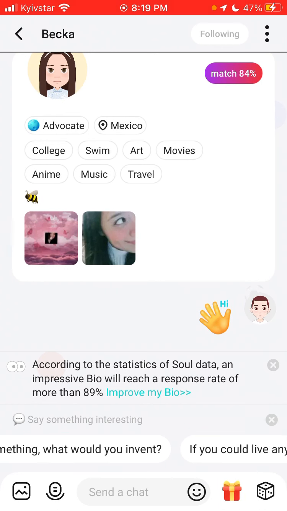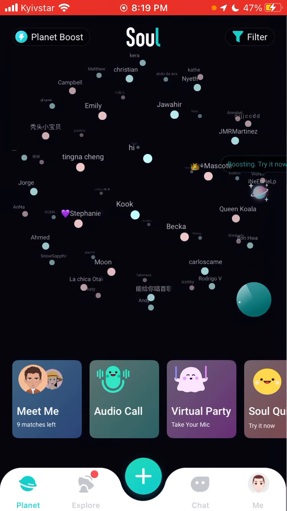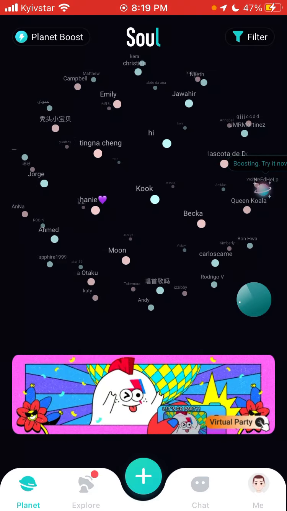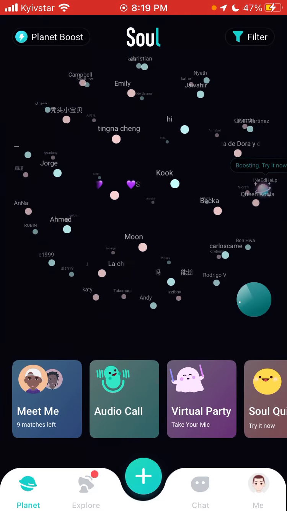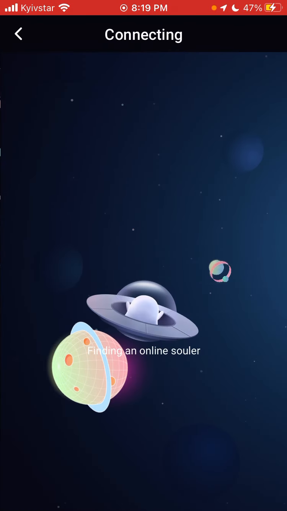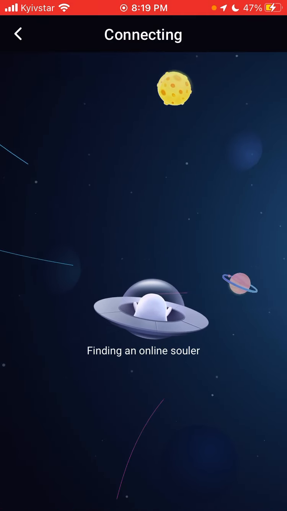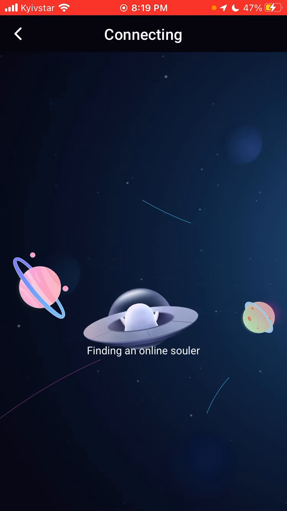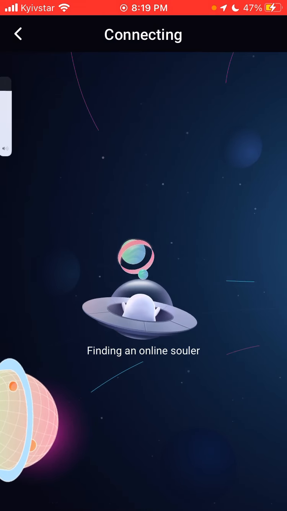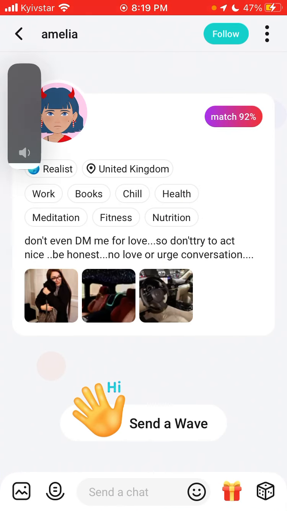You can send images, send voice messages, send gifts, something like that. What you can do here is get matched: it means that this app will recommend someone who has a high match with you.